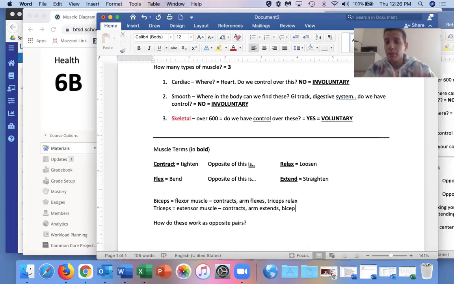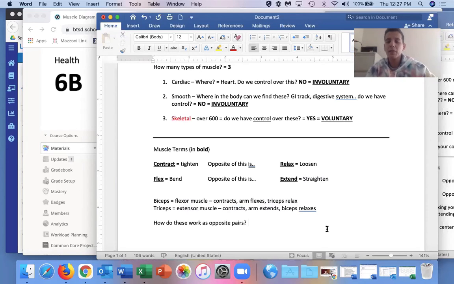Well, whoever it was, good job. So when the biceps contracts, the arm will flex because it's a flexor muscle. It can't do anything else. The movement is flexing because it's a flexor muscle. And the triceps is the opposite. So when the biceps is working, the triceps is chilling, relaxing. That's how I always remembered it. It would just chill and relax. Okay. And then when the triceps is contracting, meaning it's working, the arm will extend. How do I know that the arm's going to extend? Because it's an extensor muscle. And if I forget the word extend, it just means straighten. And during that time, the biceps is chilling. The biceps relaxes.